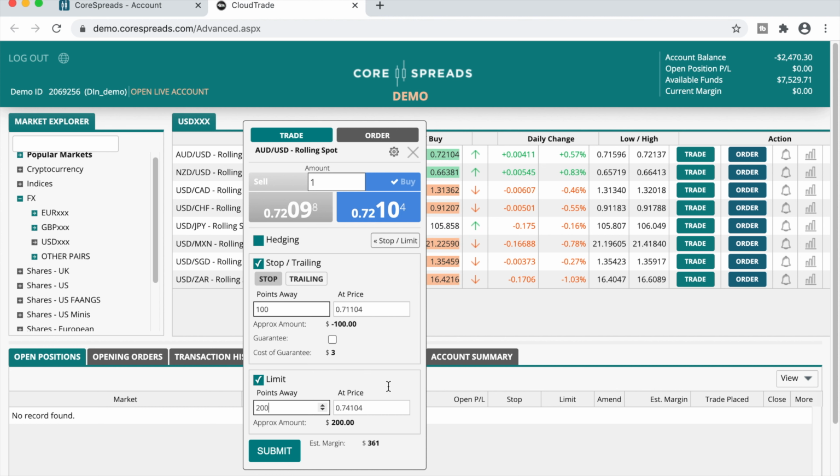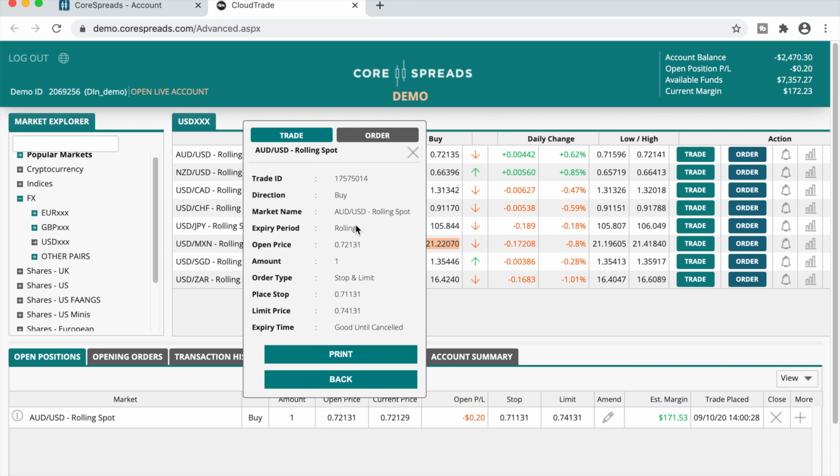Okay, so that means you're risking $100 to make $200, and then once you do that, you click submit. So that's for $1 or £1 per pip. Now, if you wanted, I believe the lowest that these guys can go is 10 cents. So if you wanted 10 cents or 10 pence, then it will tell you how much you're looking to risk and reward. Actually, the lowest is 50 cents or 50 pence if you're in the UK. So let's just go with £1, and then you click submit.